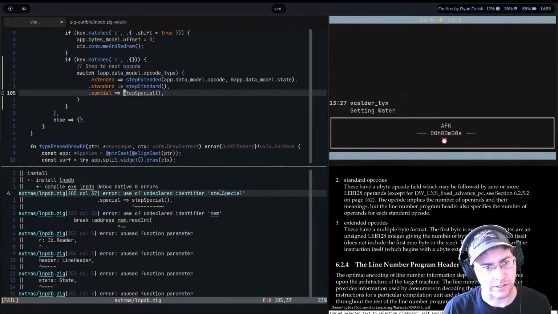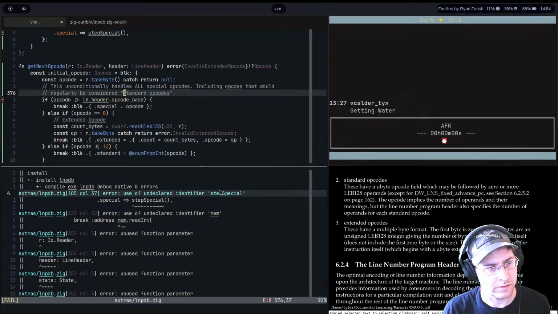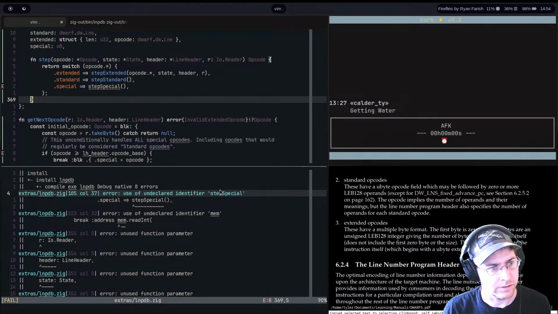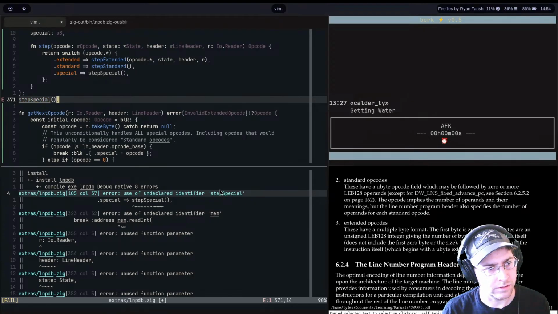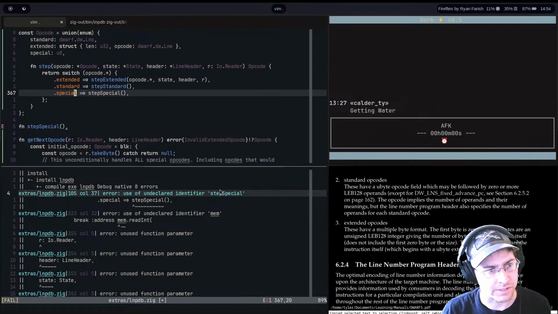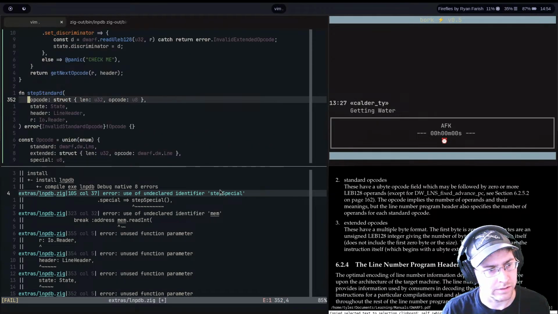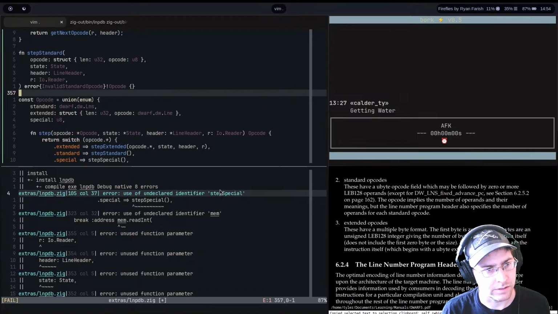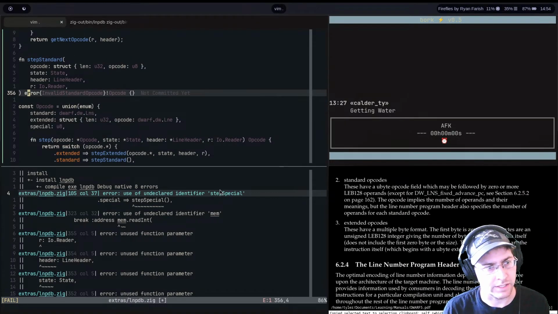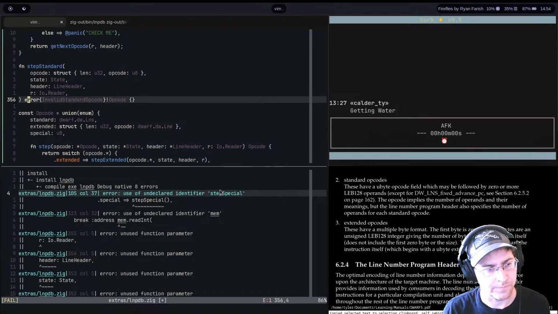Okay, step special opcodes. Const FN. I don't think we did step standard. No, we didn't. Surprised that's not erroring out.